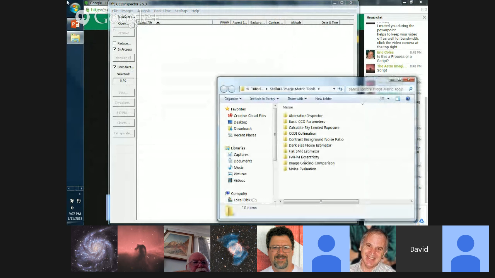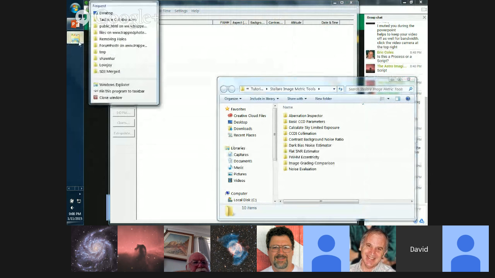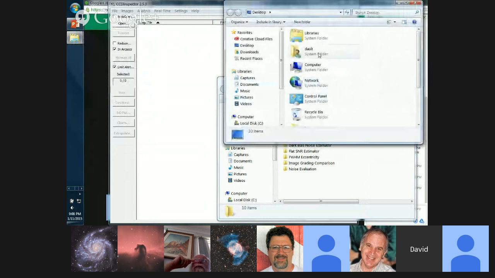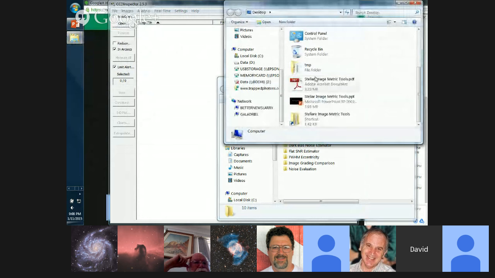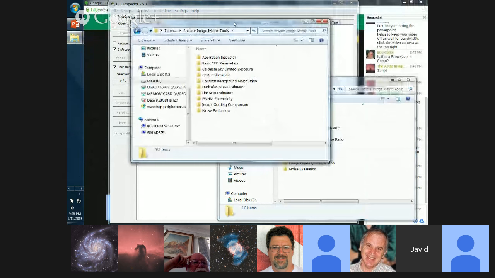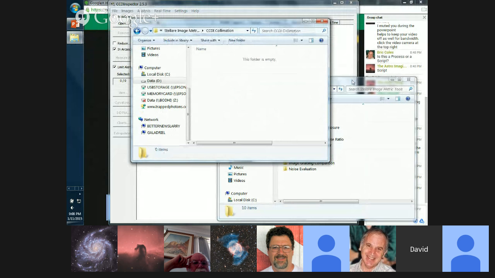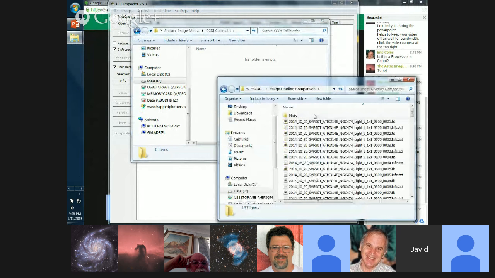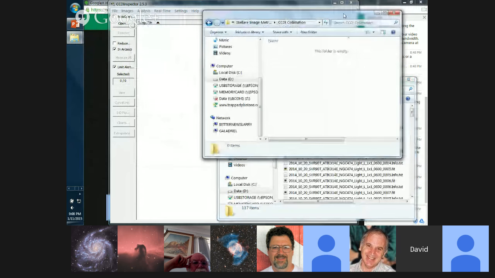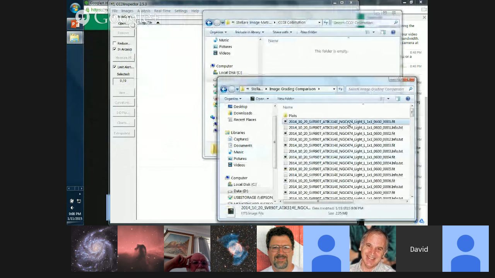I know from experience that you need a nice even star field for collimation with CCD Inspector. Don't use an image of a galaxy or a nebula or something. It needs to be just a nice even star field. Yeah, there shouldn't be anything else in the field of view that you're looking at. So we'll do this. We'll kind of cheat and make it think that it's got incoming images.